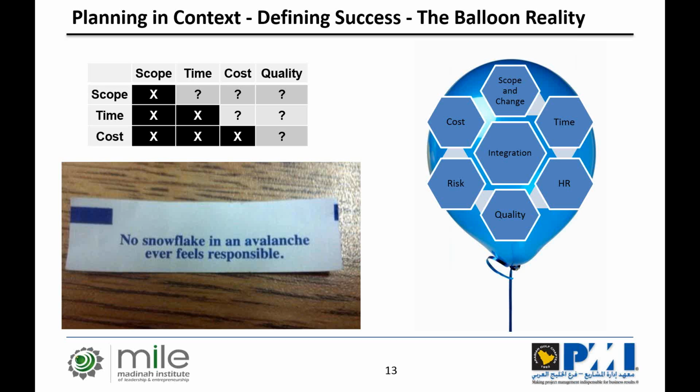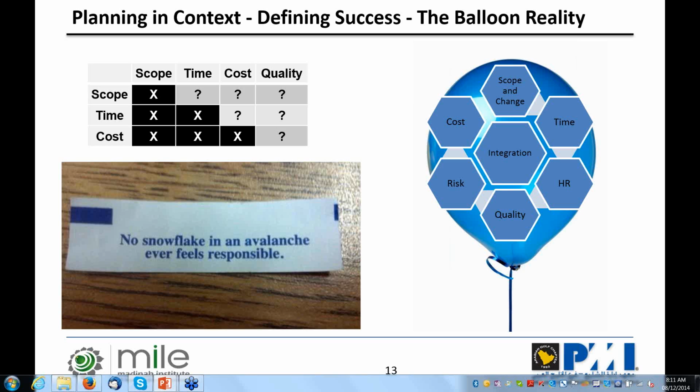The problem with the balloon is that if the balloon starts bulging, it's still okay. Bulging means that you press on one side and the other side doesn't give, so another part can give. So you say, okay, don't give me more time, possibly give me more money so I can acquire more resources. Because if you don't, the side of the risk is going to start bulging, and eventually the hot air will come out of quality. So when it blows up, this is where quality goes.